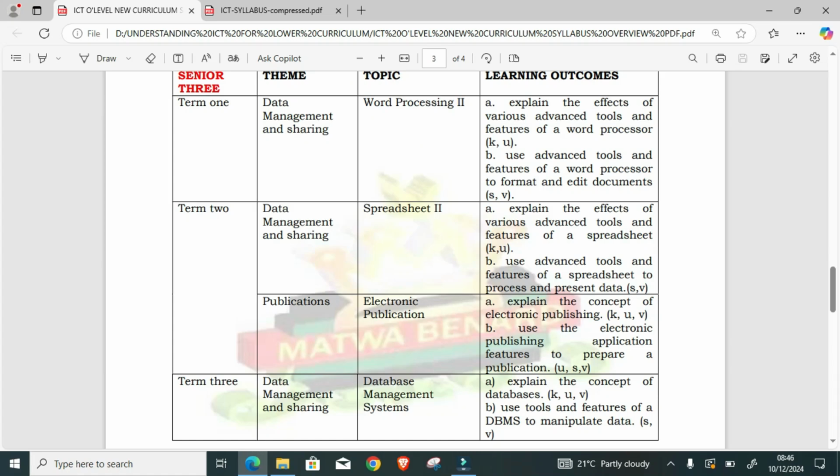Then still in Senior 3 Term 2, we have publication, and with this we have electronic publication as the topic, where we use Microsoft Publisher. So what are some of the learning outcomes that we expect from the learner?